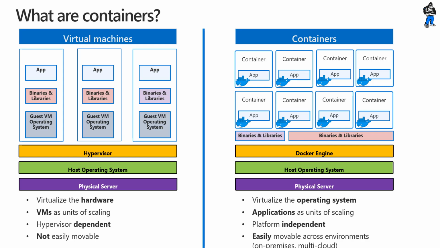Now, if we map it with containers, there's actually a lot of similarities. We start with a physical server. On top of that, we deploy a host operating system, but then replacing the hypervisor with a Docker engine. On top of that, instead of deploying binaries, libraries, and specific workloads in a dedicated environment, we share those and run specific containers, where each container offers one specific task or one specific workload. And obviously you can combine multiple containers together to build a multi-tiered application workload.